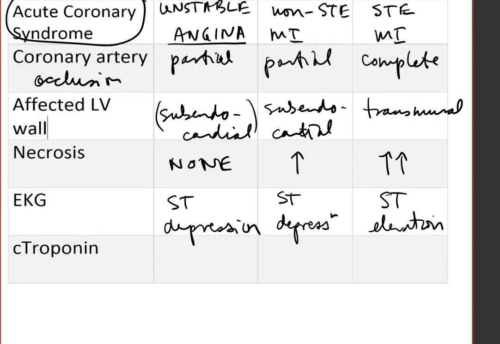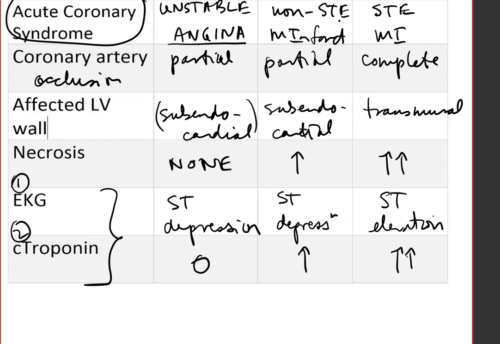Unstable angina is ischemia only, so there is no troponin. The subendocardial myocardial infarct, by definition, has necrosis, and therefore there is an elevation of troponins, and the transmural will obviously have much more. So then this is how we think of and define the acute coronary syndromes, and we can appreciate the two things that we're going to need in clinical medicine to identify these patients that present with this crushing chest pain, not relieved by rest, not brought on by exercise. Our basic parameters of study are going to be our EKG and our cardiac troponins.